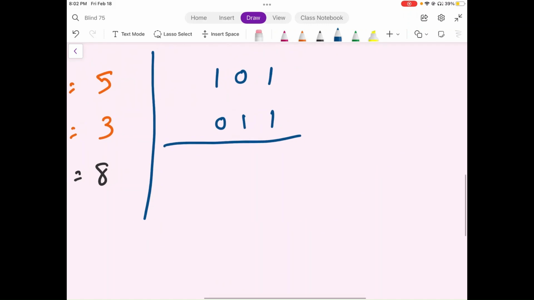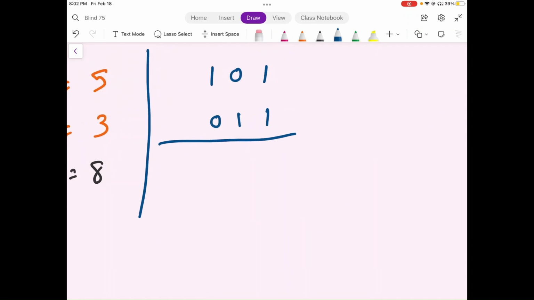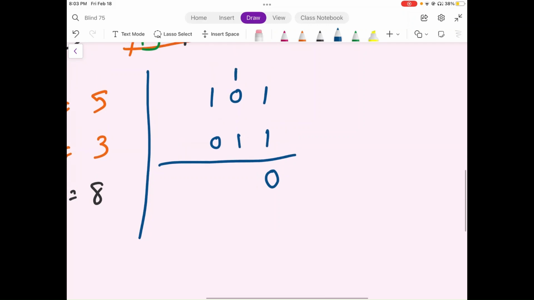Okay, now let's try to do a summation of these two values. So 1 plus 1, we cannot write 2 over here because this is a binary representation. So we will write 0 and we have 1 as carry that we carry towards the left, and again we get 1 plus 1. So again the value becomes 0 and we have a carry that we need to consider on the left side. If we take the carry again, we get the value 0 and we will have a carry over here, and we don't have any value over here, so we can just consider this as 0 0.